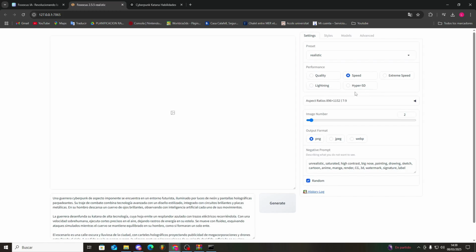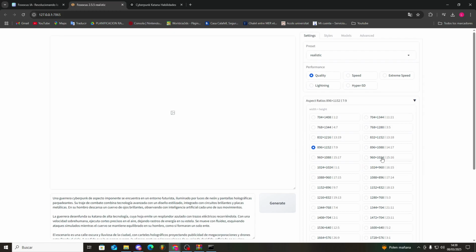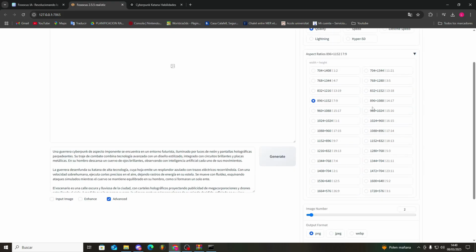If you need images quickly and quantity matters more, you might prefer the extreme speed option, for example. But typically, when testing these programs, we don't use speed, we use quality to see the highest level this program can reach, right? You can also adjust the image rate based on your desired image quality. Choose what works best for your photo.